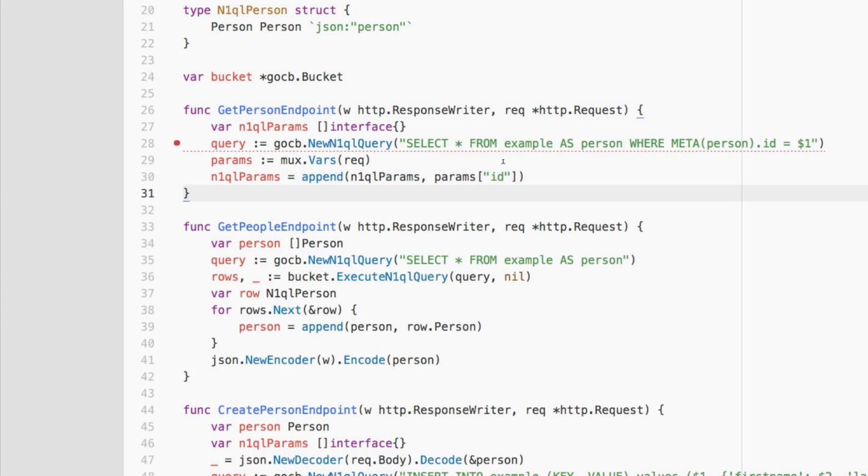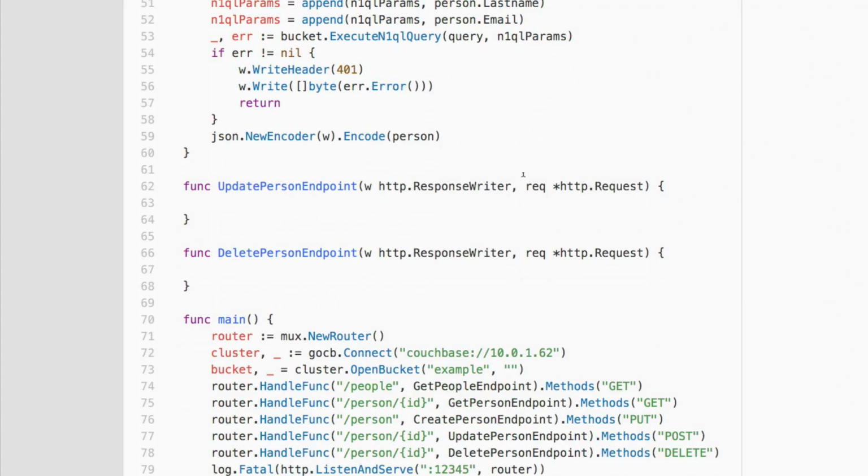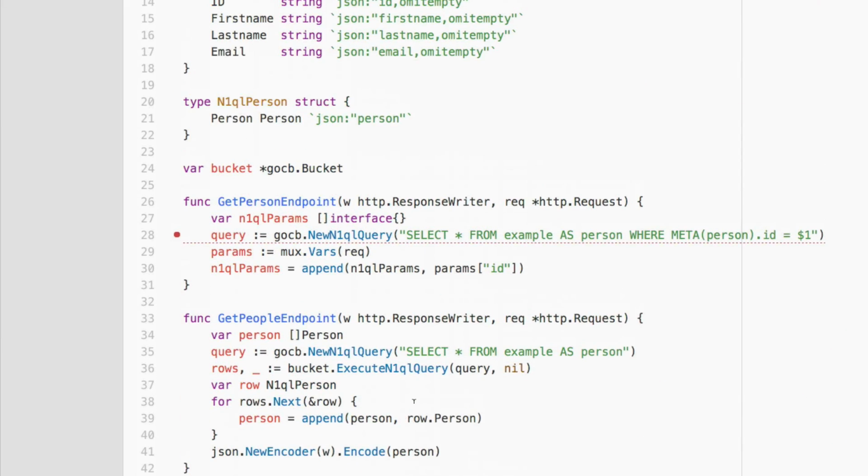So the particular parameter that we want is going to be called ID, which if you scroll down to the bottom here, if we look at our get person endpoint, we actually called it ID. So if we called it something other than ID here, it would need to match up here inside of our param. So with that out of the way, now we can actually execute the query.